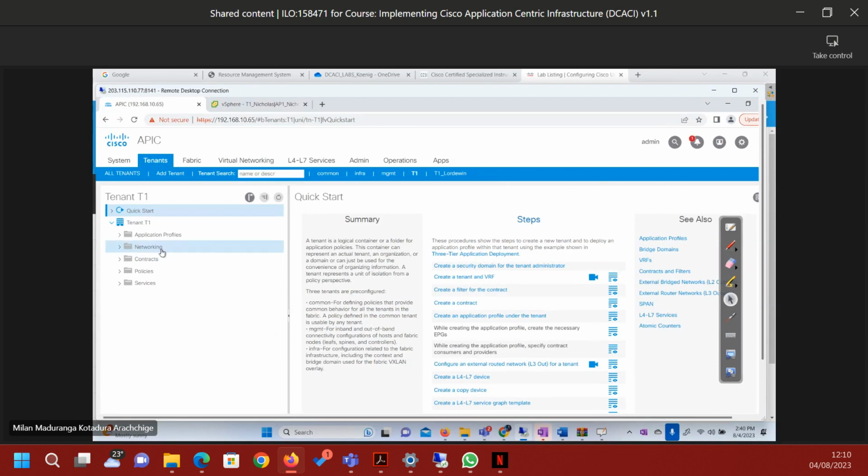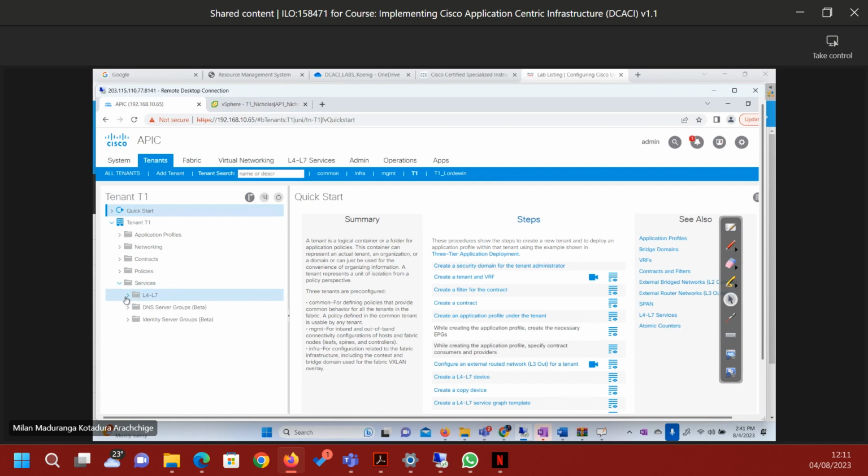Within tenant 1, we discussed the application profile. We are creating EPGs under that, right? We discussed the networking. We are creating VRF and bridge domain under that. We discussed the contract, right? Now we are going to discuss the services, right? This is the way we integrate layer 4 to 7 devices.